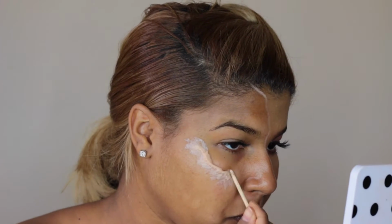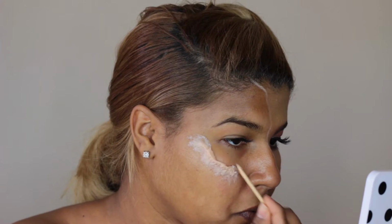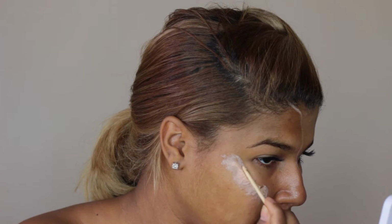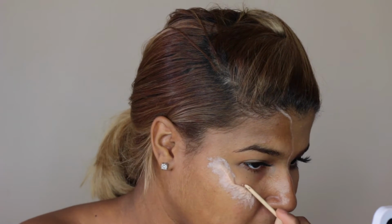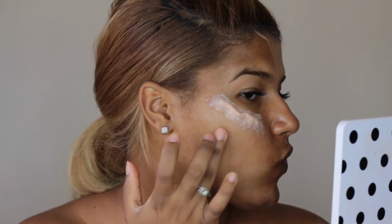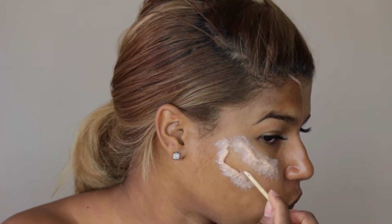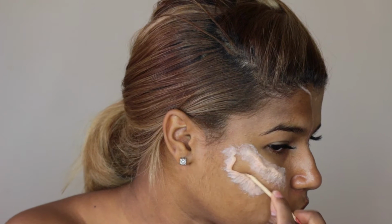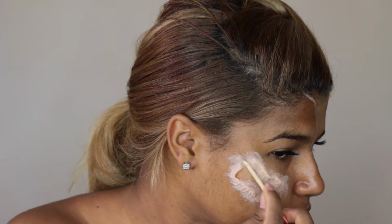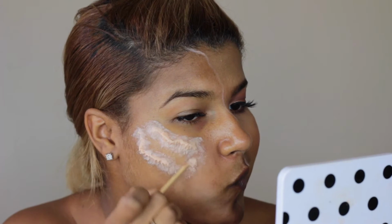So you're basically just dragging it out a little bit so it could stick onto your face. And you want to make sure you do this on both sides so it's nicely secured onto your face. And for this look, I'm just going to be making almost like a bite mark, but I'm not really going to put any like teeth holes or anything like that because you'll see it at the end. It's going to look really good. And I'm just continuing to close that up. I took another little piece of the wax and I created like a little oval shape on my face.